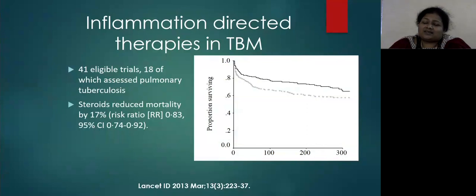There are a lot of studies done showing giving a prolonged course may be better. Okay, there are other studies which have shown use when there are large tuberculomas not improving, use of other agents like infliximab, etc. But we will not go into that. For the basic thing, you must remember that the main inflammation directed therapy is steroid. A lot of trials have been done and shown that steroid has reduced mortality. The risk ratio of 0.83, that means a 17% reduction in the mortality.